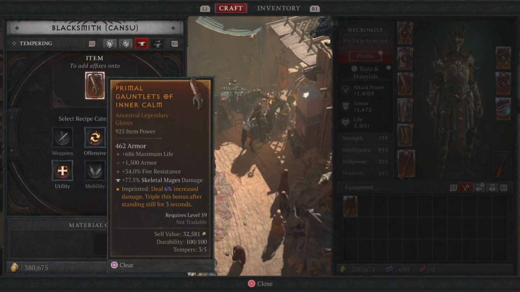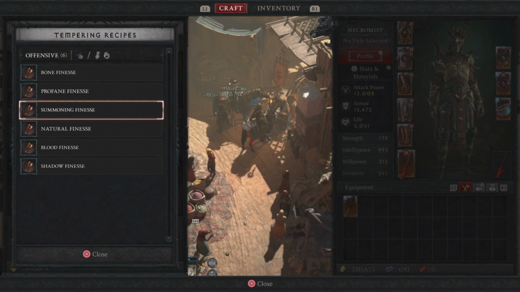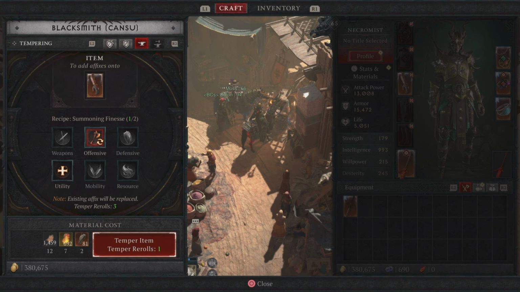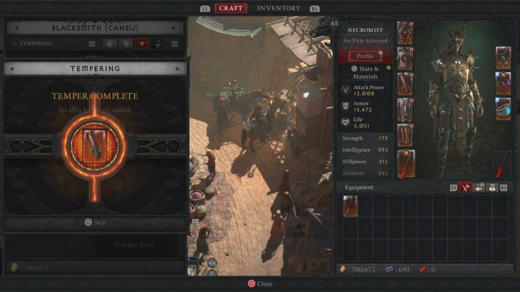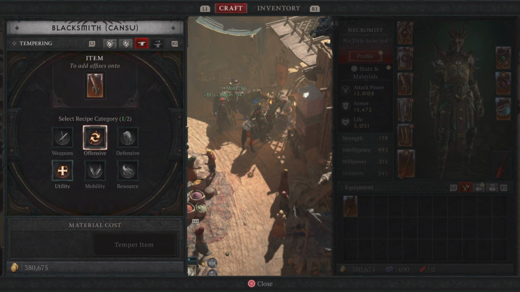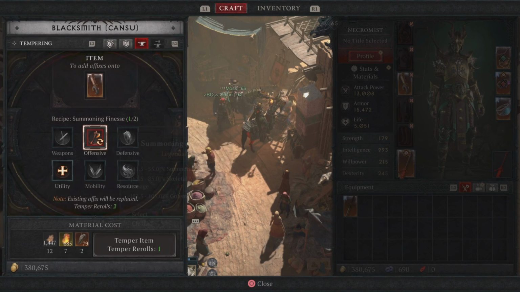Skeletal mages again. Now, this is where I get a little bit nervous. After my second roll, if I don't hit it on my first or second roll, I'm going, oh God. Because now I got to think about that other prefix that I can put on here, right? Because you can get 2 different prefixes that you can stick on this. So summoning damage again. I'm like, oh God, oh God. I'm literally down to just a few more rolls and I still haven't hit my golem damage.